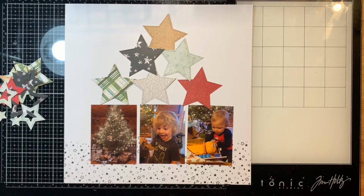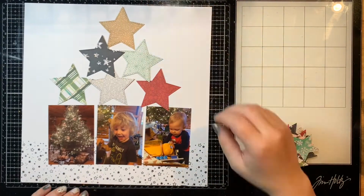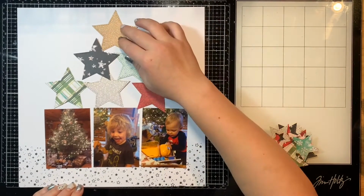And he really thinks that that little Christmas tree that I had left over from my last layout needs to go on here, so he keeps trying to throw that at me as well.